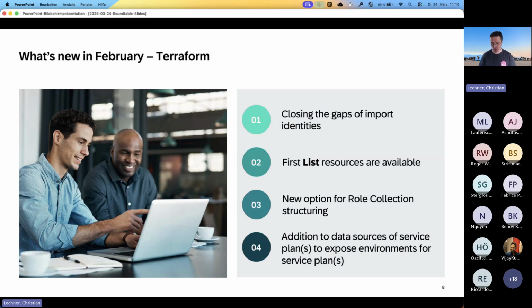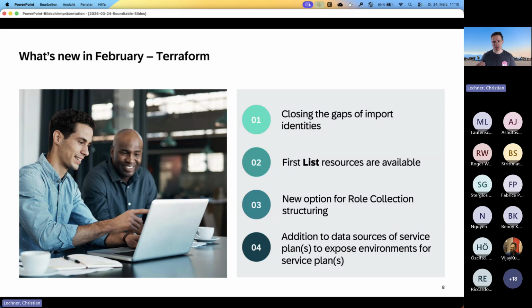And as a last point, that's more, I wouldn't say convenience feature, but that makes your life easier, is if you have a provisioning of Terraform in a very generic way. So if you want to structure your flows very generically, we have added to the data sources of service plans, so data source for service plan and data source for service plans, a new computed parameter, which exposes the environments where the service plan is available.